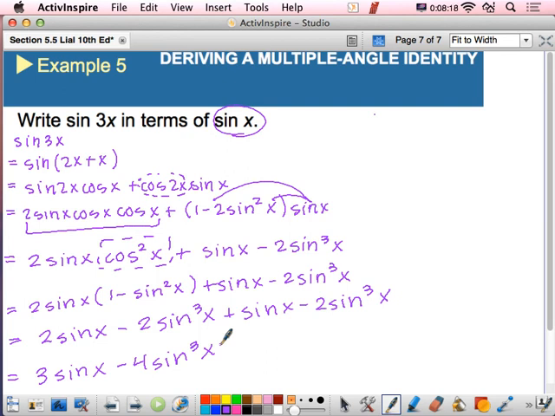Okay, so here's what you guys have done. We started with sine of 3x. We had no idea what it equaled, and we actually made a formula for it. So if you wanted to memorize that, you could now know forever that sine of 3x will always equal 3 times the sine of 1x minus 4 times the sine cubed of that x. Isn't that neat? Well, I thought it was fun.